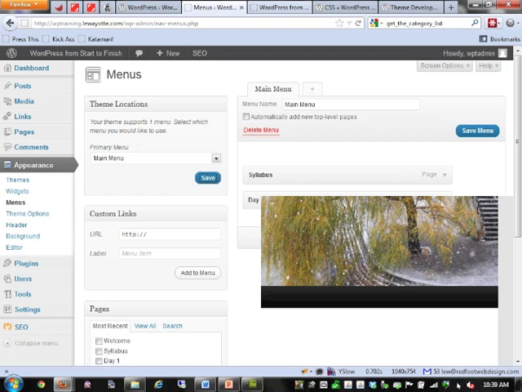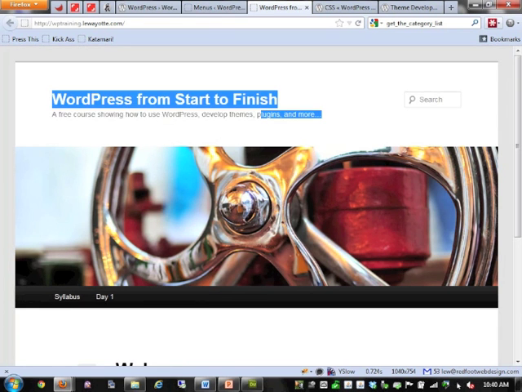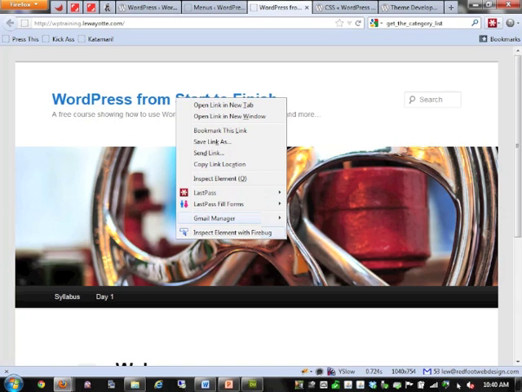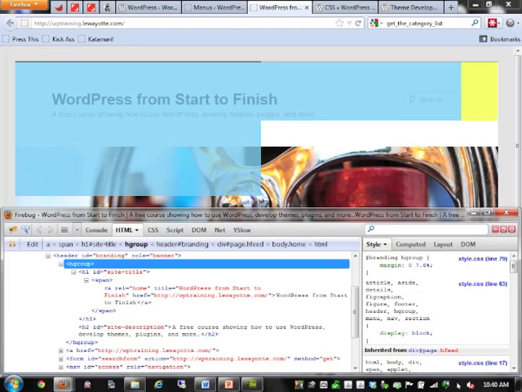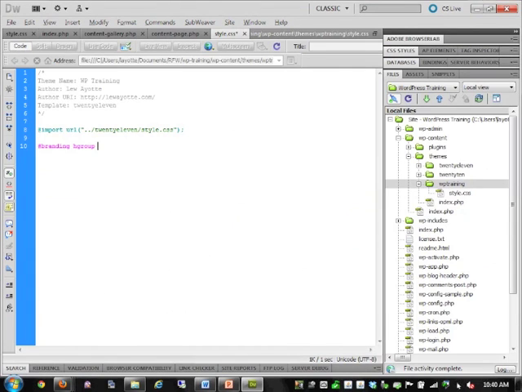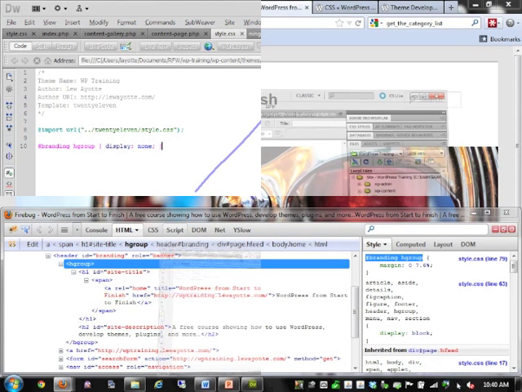Now let's say that I don't like this big white area up here. And this is why I wanted to create a child. Don't want to modify 2011 because when there's an update, all my changes go away. So it's easy to do. You can do it in CSS. There's a number of ways, but we're just going to do it in CSS just for fun. We're going to grab this CSS here. And re-upload. Then refresh. And there it is.